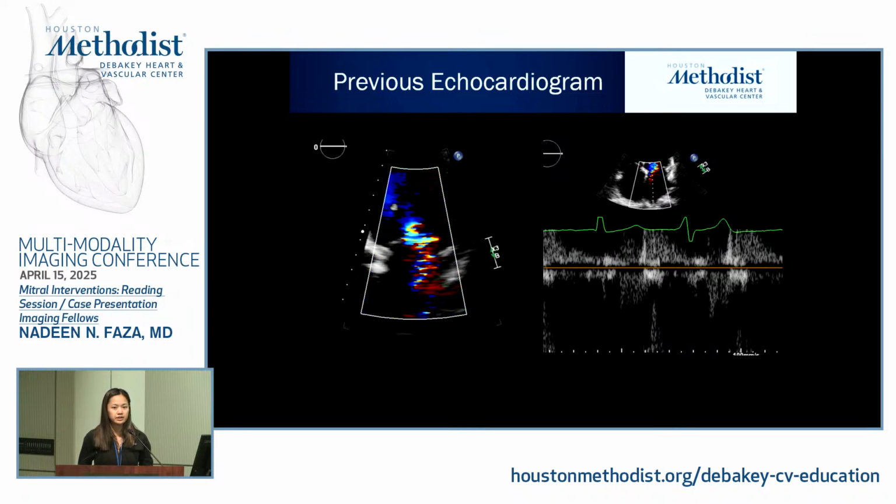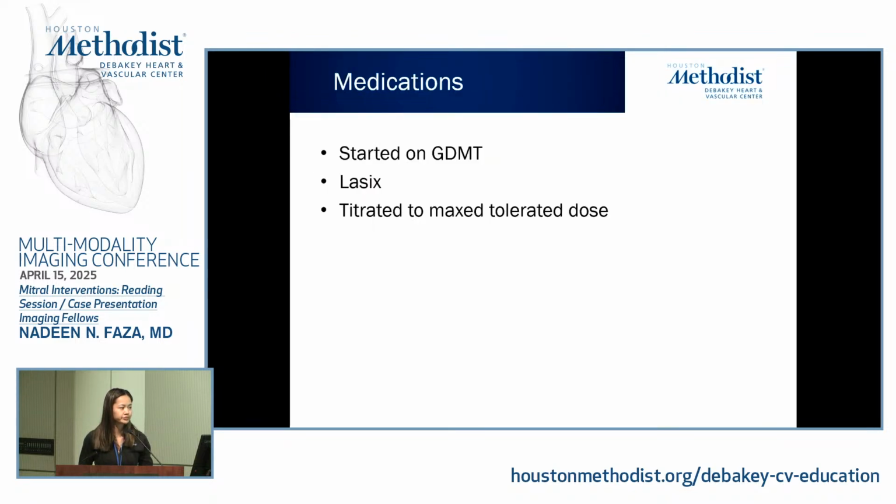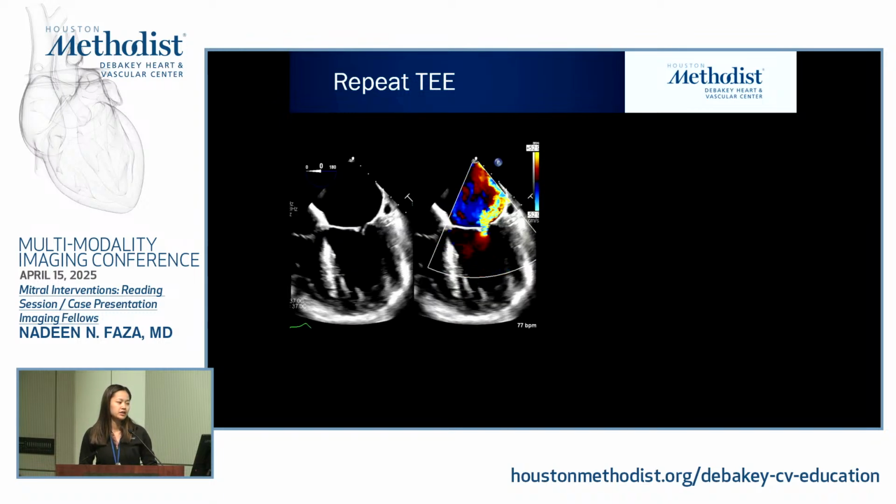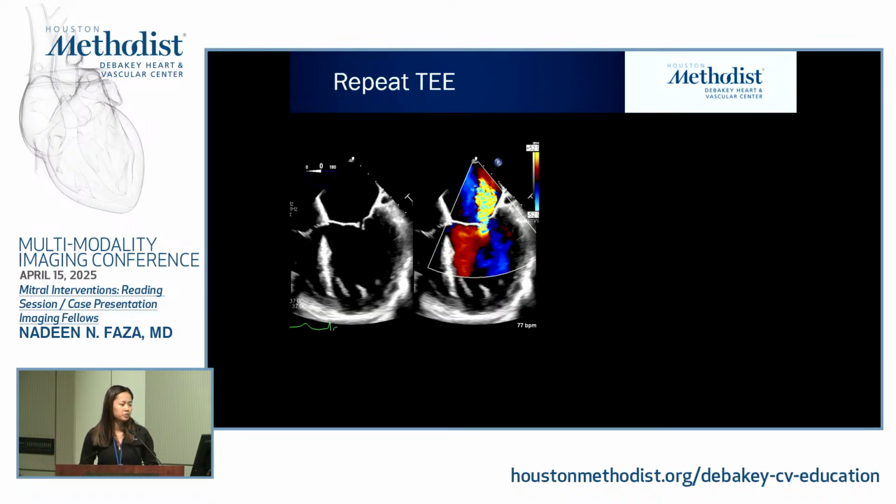So the reader concluded that it's very difficult to assess the degree of mitral regurgitation and recommended further assessment with other modalities and clinical correlation. The patient presents to Valve Clinic. He was started on more GDMT, guideline-directed medical therapy for heart failure, with Lasix, and the medications were titrated to max tolerated doses. From there, after 3 months, we decided to repeat a TEE to better assess the etiology and severity of mitral regurgitation.